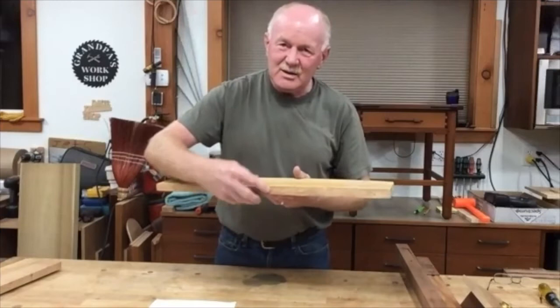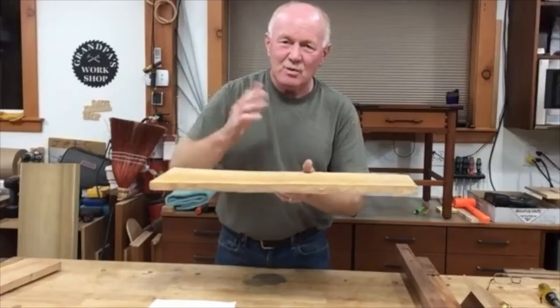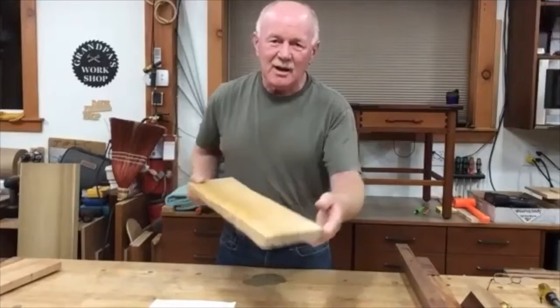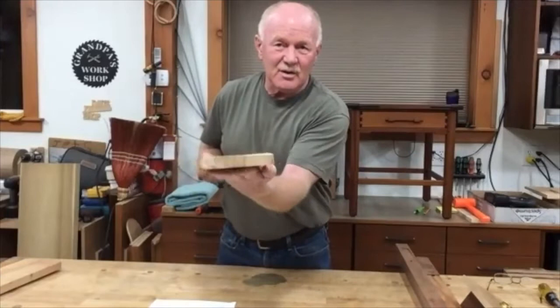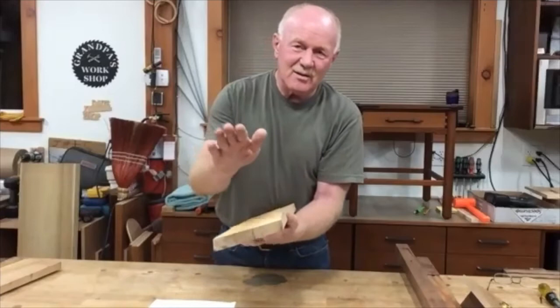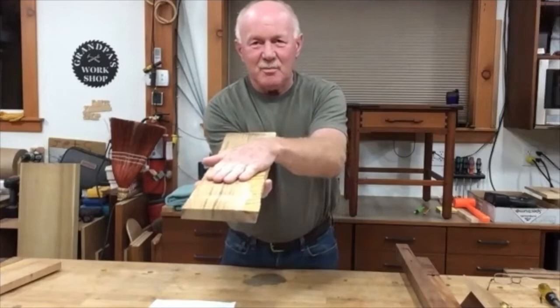So if I joint this surface, it's going to expose the wetter surface below. What I've seen an awful lot of people do is joint one side flat, then go to the planer and keep running it through that same side up all the time until they get down to the thickness. So they might take off a 1/16 of an inch on the jointer, and then a 1/4 of an inch on the planer, all off of one side. What that does is the planer surface side is deeper towards the center of the wood, so it's wetter than a 1/16 inch deep from the opposite side. So this board still has a really good chance of developing a bow.